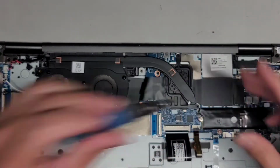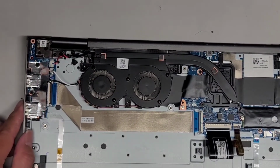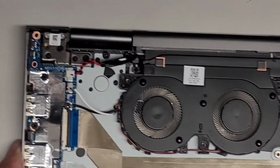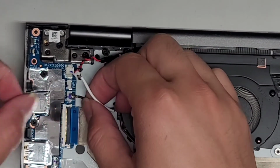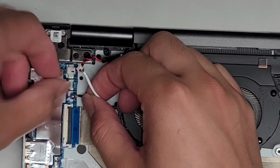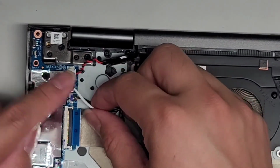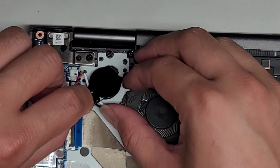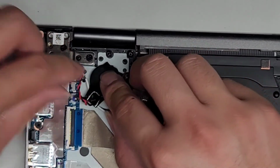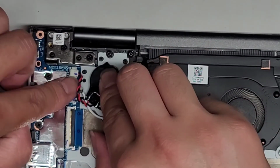There we go. Again, we're going to leave the white connector disconnected, so we're only going to plug in the black connector fan. Get this lined up just like that, and then pull that into place. You want to pinch the two pieces, and there we go. We're going to leave this connector out. Let's put the CMOS or BIOS battery back in here, just like this. Stick that back into place.